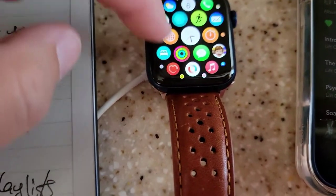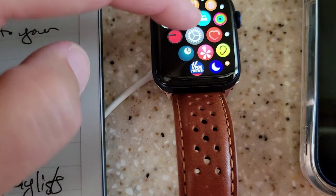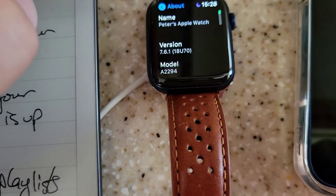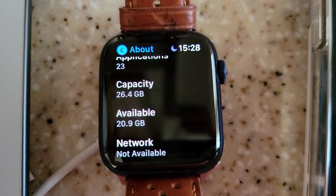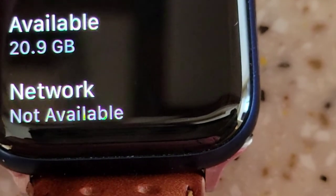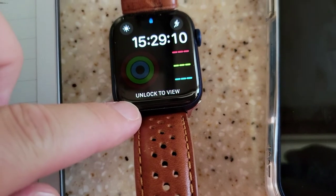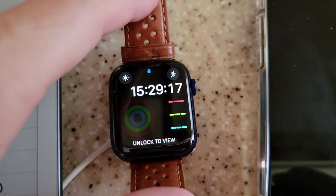The other cool thing is there's a lot of storage on the Apple Watch. Let me show you how to check the storage real quickly. Open up your Apple Watch, go to Settings, then General, About, and scroll on down. Capacity. This one is a 26 gigabyte model and I have 21 gigs left, and I've already synchronized over 100 songs. So I have hundreds and hundreds of songs left. This is the Apple Watch 6 LTE version, 44 millimeter — as far as I know, this has the largest storage capacity.